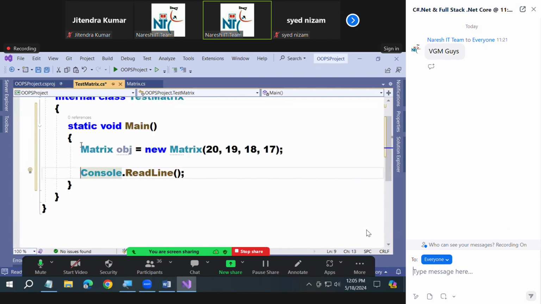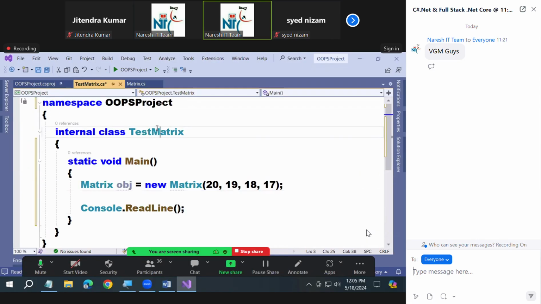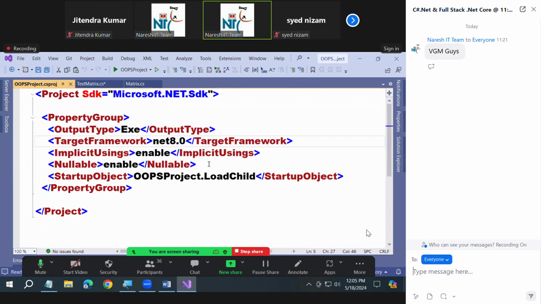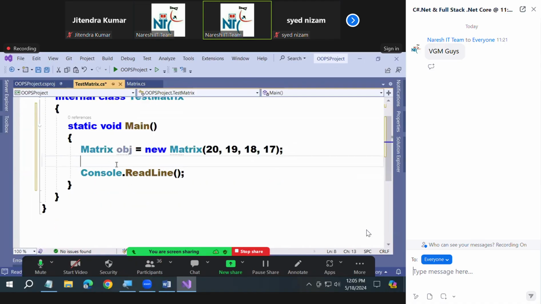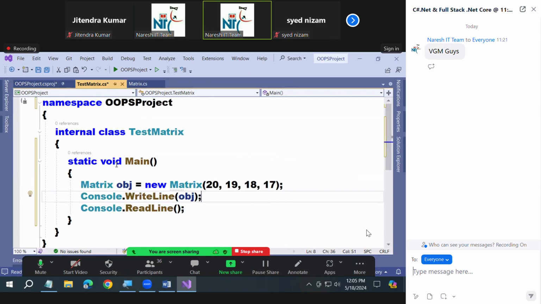So what did I do? I just created an instance here. Let me set this as my startup object. Now I'm writing console dot write line obj and expecting the values to be printed on the monitor: 20, 19, 18, and 17. Run the class.